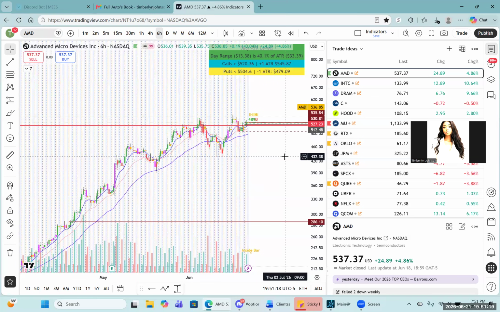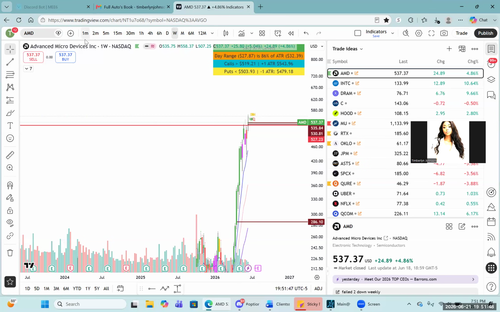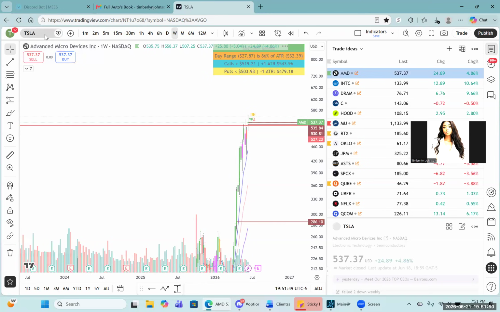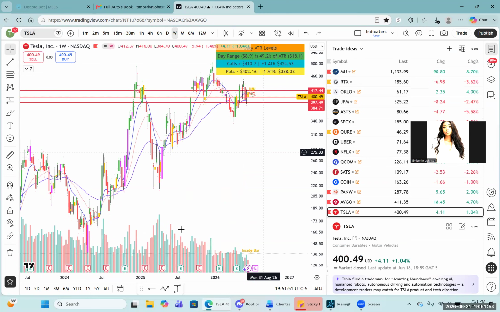So the last thing that I did want to talk about is what I'm watching next week. And also, I think that I wanted to touch on the multiple time frames too, because I guess a lot of people are confused with, or they may have questions with, how do I determine whether I'm looking on the weekly, the daily, and then the smaller time frame? So honestly, I always start out with the weekly. And let's just do Tesla because we trade Tesla a lot.